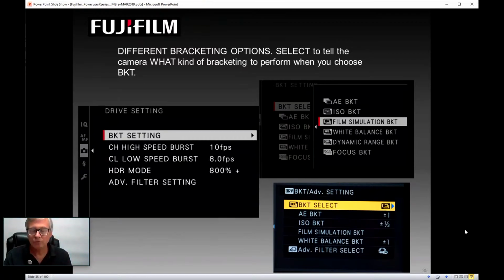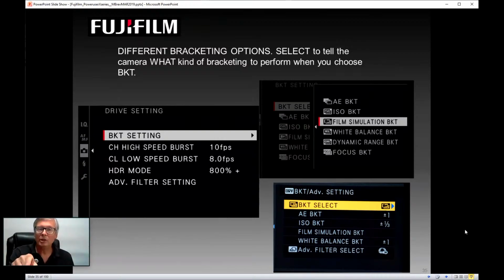So let's do film simulation bracket, which is one of my favorites. It means when I set that, I press the button once, just one press, the camera takes one shot and then gives me 3 different film simulation process files at one click. Really a lot of fun.